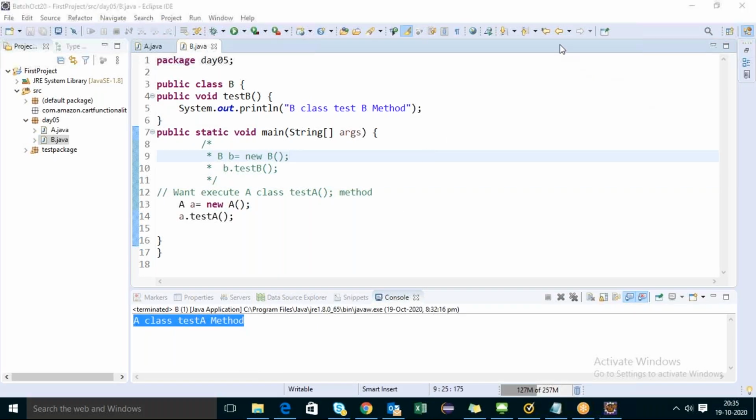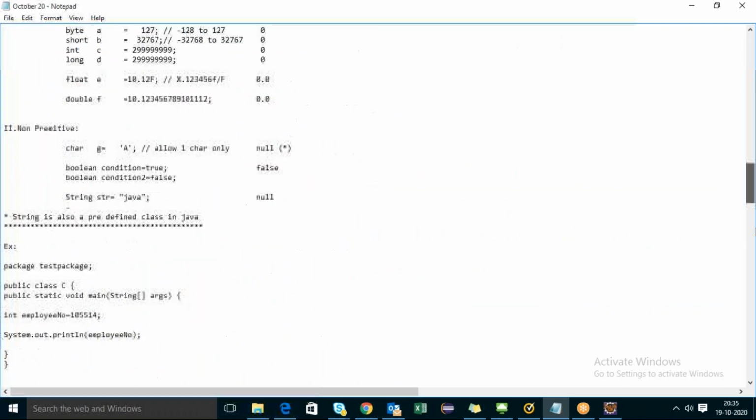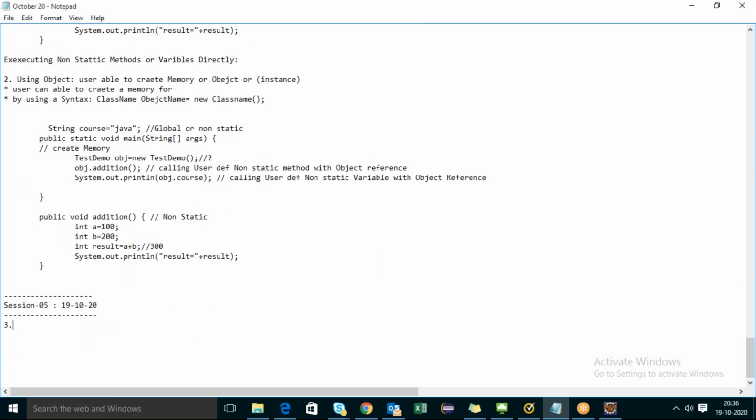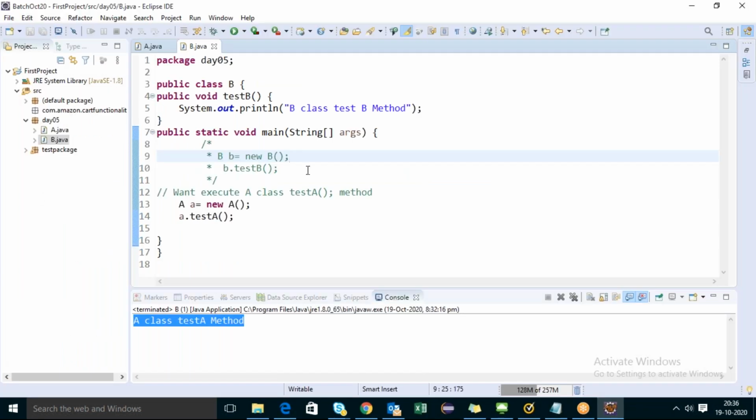Now, the third one here is executing in a static way. Observe carefully, team.